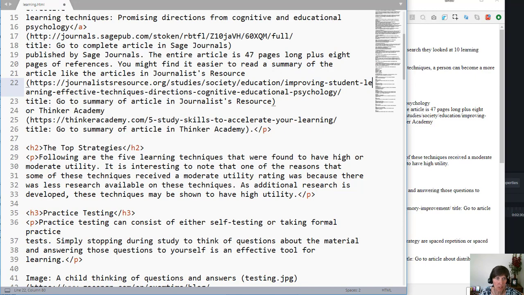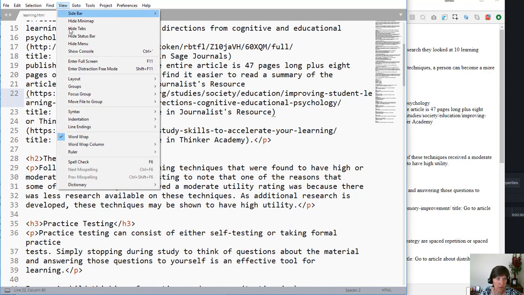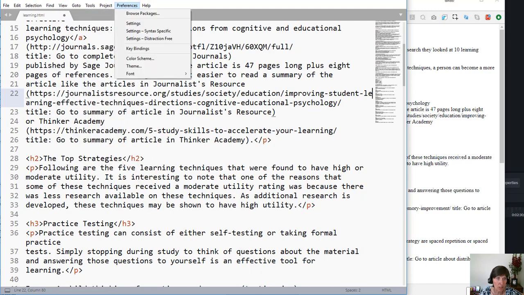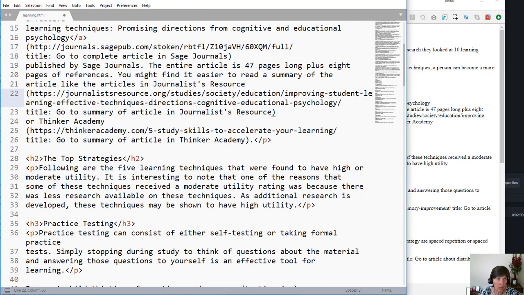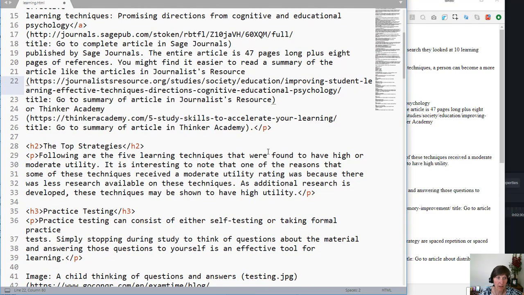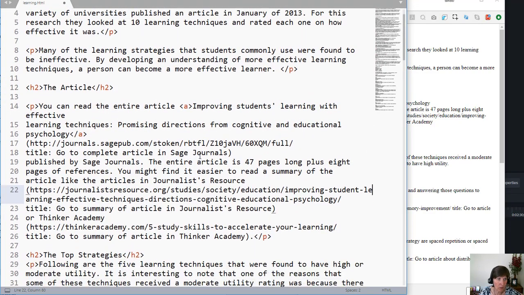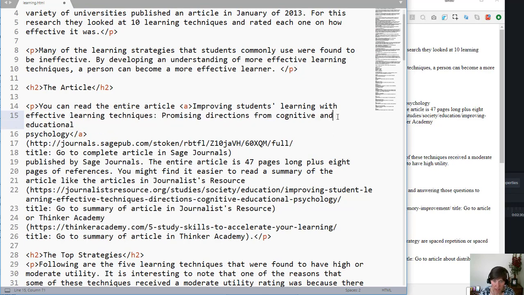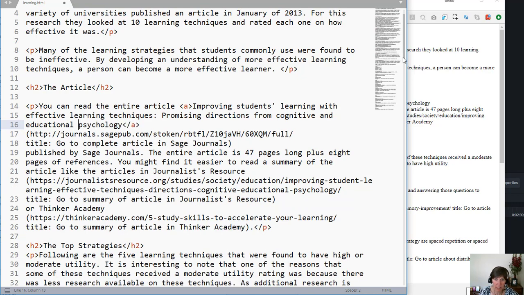By the way, if you want to test if things wrap, you can choose in View whether to use word wrap or not. So that's just something that's available in your editor, whether you have it wrapping or not. So I keep the wrapping on, and then I see when it happens. So right here, what just happened is that little tag pushed this line over 80. So to keep this at 80, I'm going to go back to here and put an enter. So now I've got an enter there, and this looks funny, so I'm going to delete it. And this one wrapped. Okay, so now I've got things back in order where everything's less than 80.